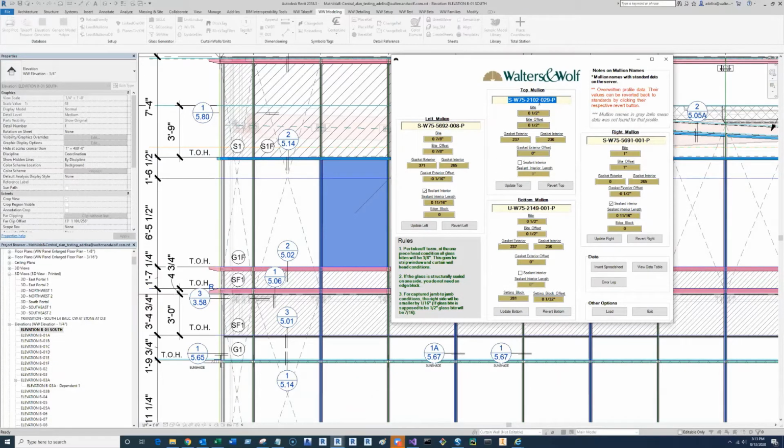The idea is we figure out, for example, what the byte is supposed to be for the horizontal, save it on the database, and then anytime you need to get data or create a light that has this top mullion, you could know what data to use. This is just a display of that data before you load it into the actual project. Right now, it's not actually loading anything yet.